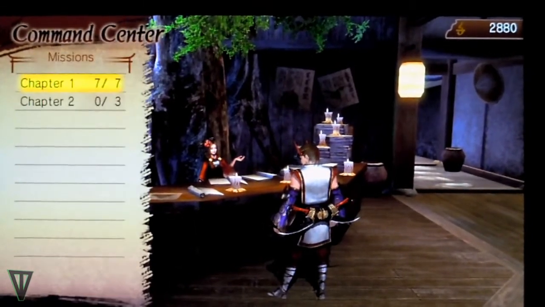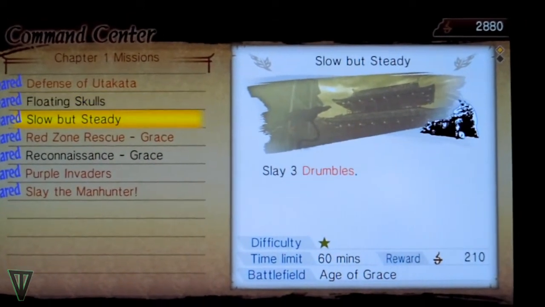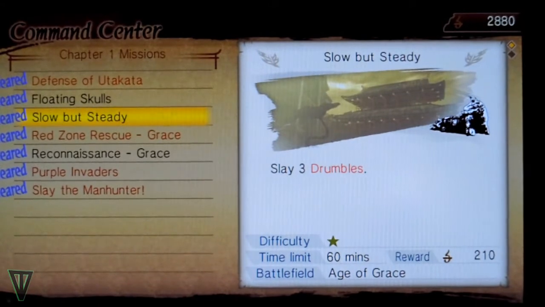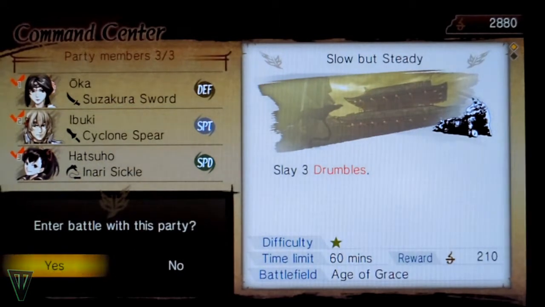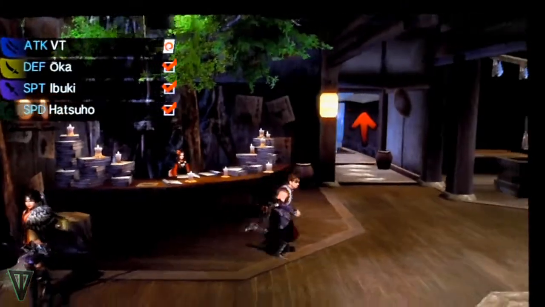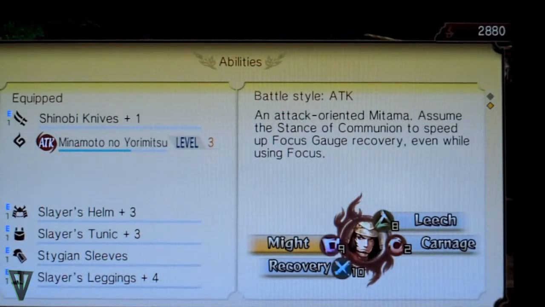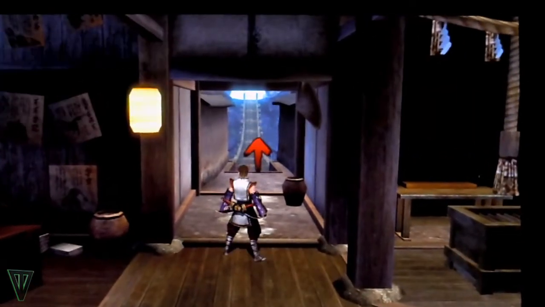So let's go on a mission. We'll do chapter 1, just an easy one, so I can show you sort of the battle style, the style of the gameplay. And we'll do something a little exciting here. Well, not really that exciting. Just something to get you sort of the idea. So we'll go slow and steady, and you can pick different allies to go with you. I'm just going to choose all of them, because why not? Alright, let me make sure that I have what I want. And yep, it looks like we're good to go. Alright, we're on our way.